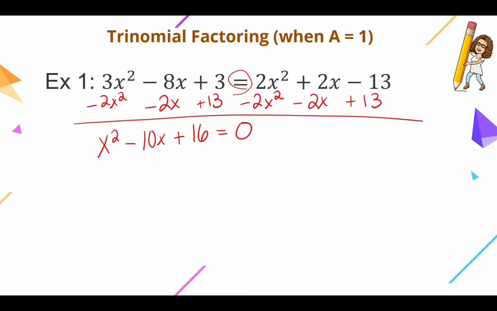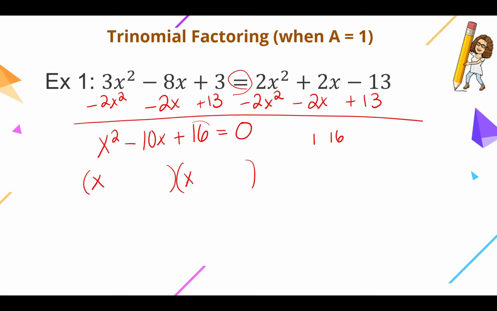So now, since it's a trinomial and I'm finally equal to 0, I'm going to set out my two parentheses sets. And I'm going to have to ask myself some very important questions. The first question I'm going to ask myself is, what two things would multiply to give us an x squared? Well, you're probably saying, well, Marsh, x and x, right? X times x is x squared. Next thing I'm going to ask myself, what two things multiply to give us 16? Not even looking at the positive, just wondering about 16.